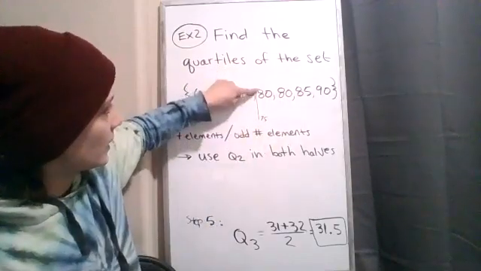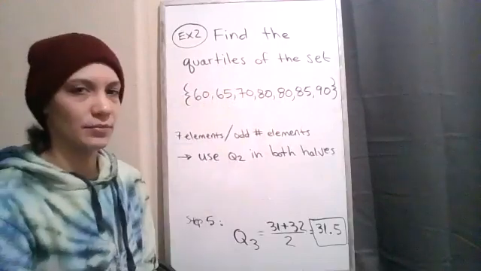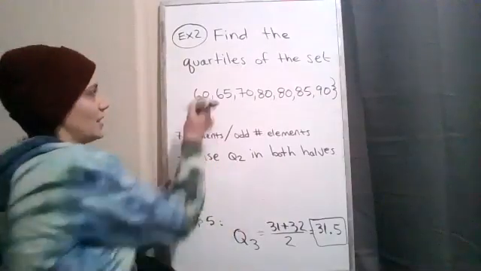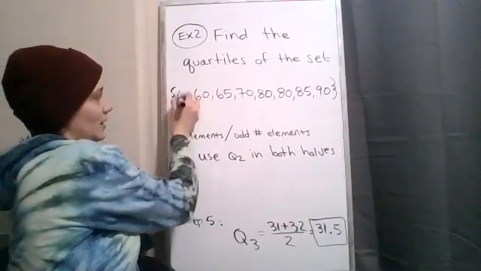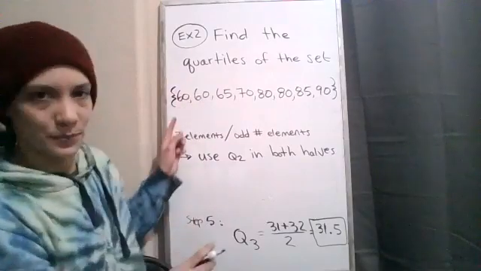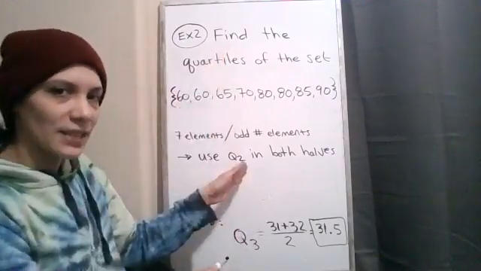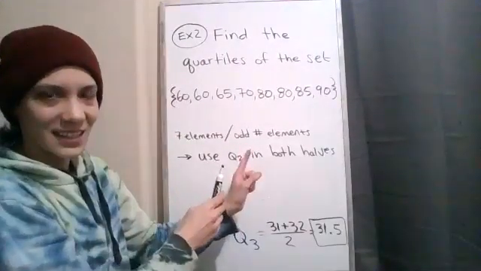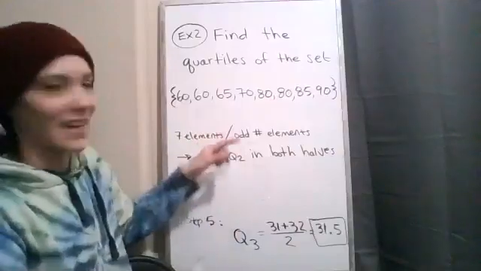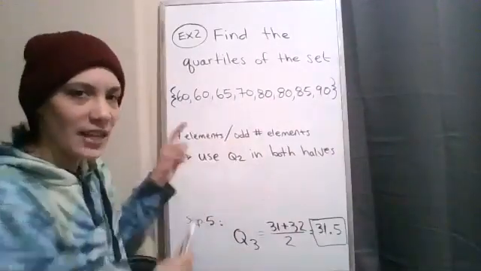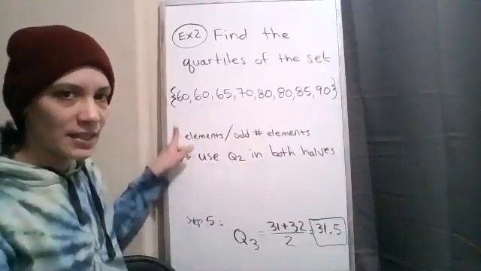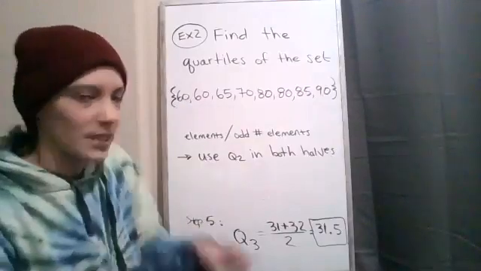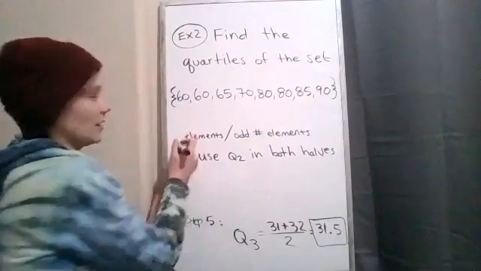So if you had an even number and you had two numbers that fall in the middle, you would just find the average and that would be your actual middle, Q2. That would split the data. Okay. And then you have, similar to what we would do for Q1 and Q3, right? Yeah. And then actually, I am going to change the problem to make it now 8 elements, and we're going to try it this way because we can always come back and practice how it was. Sorry about that. Thank you, though. I think it's a good question.